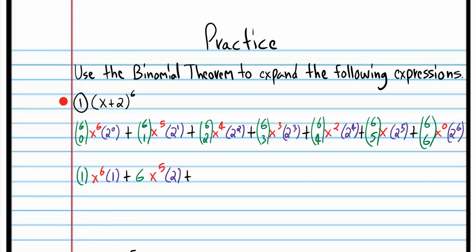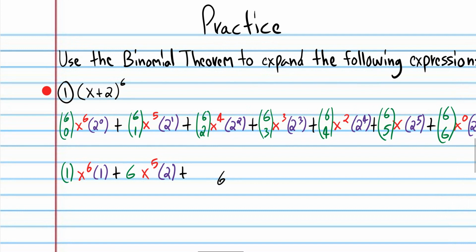So you're going to press 6 in the calculator, and then you're going to push the math button and then right arrow key to PRB, and then down arrow key to nCr and press enter on nCr, and then press the 2 button and then press enter. And you should get 15. That value is 15. All right, so then we have x to the 4th. 2 to the 2nd power is 4.